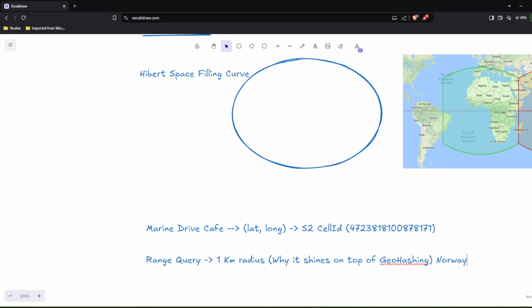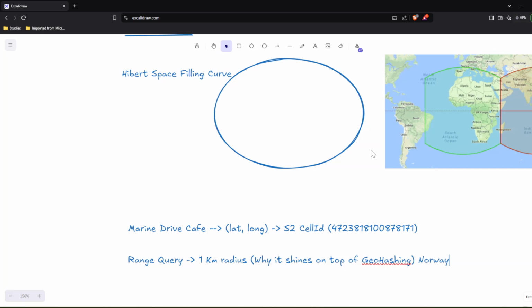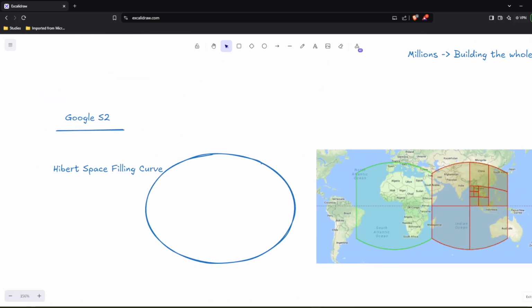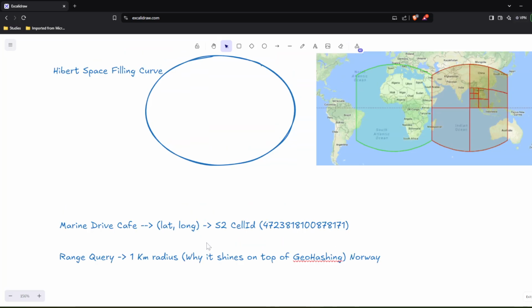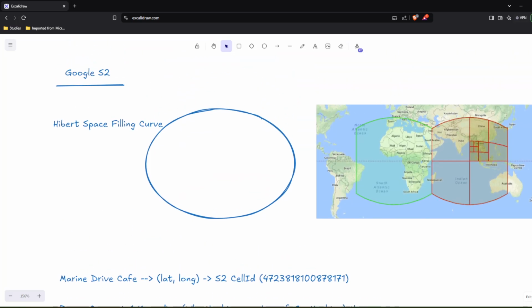Here, in Google S2, instead of flattening the earth, we are dividing a curvature, so it gives way better results. Again, why and how? For that we would need to delve into computational geometry calculations, so for the time being I'm keeping that out of the scope of this discussion.